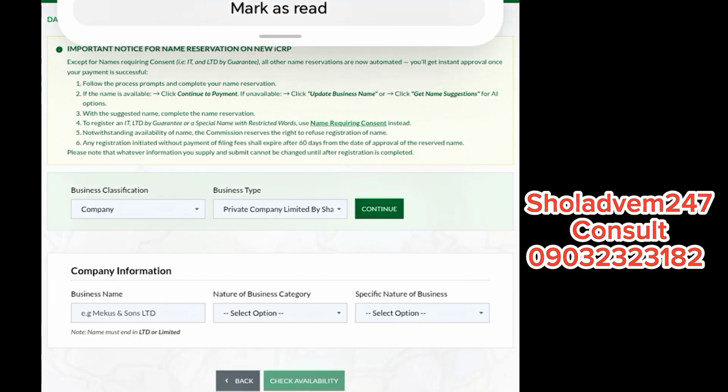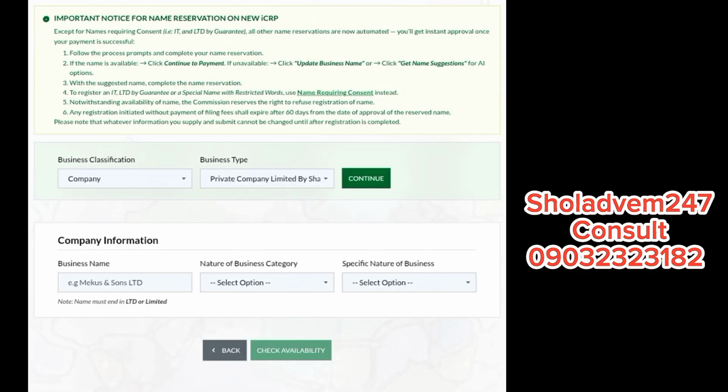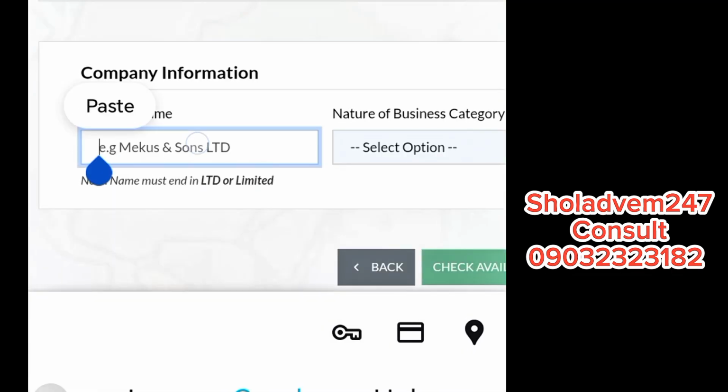It will load up and bring this box that is down below for you. In this box, you are going to fill the other details, which is the name that the person gave you to reserve. Put out the name in capital letters here. So here is the name the person gave to me.